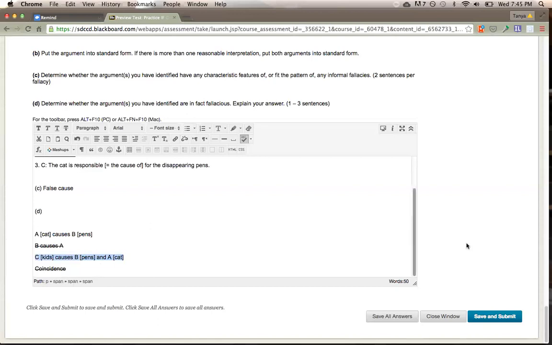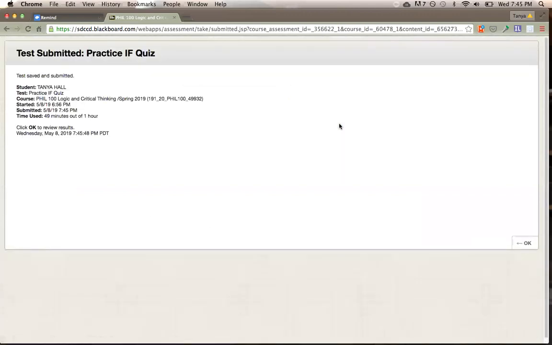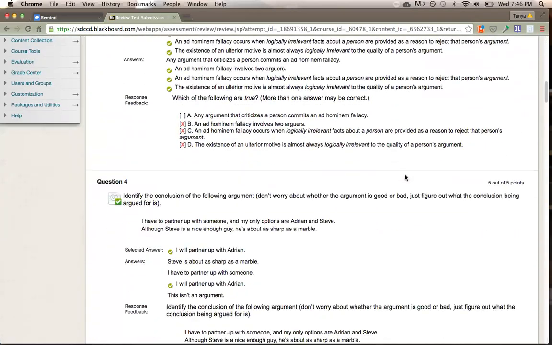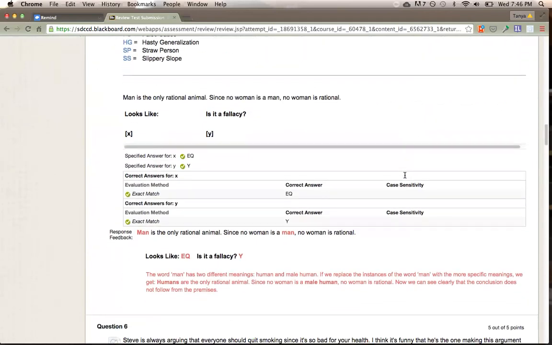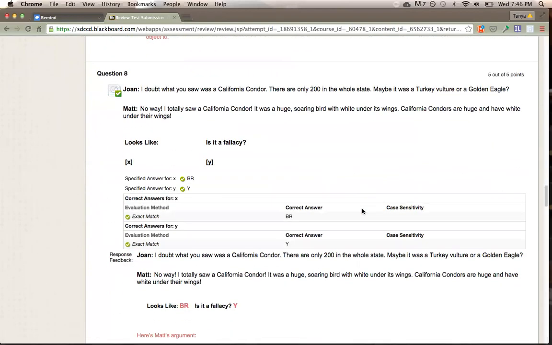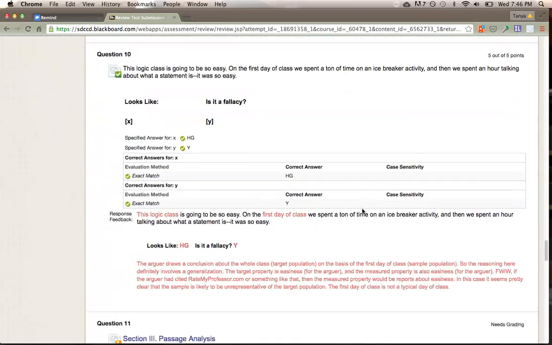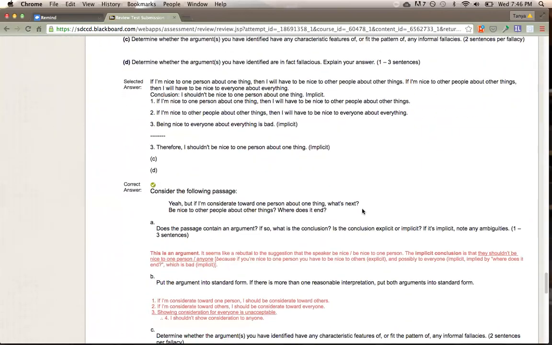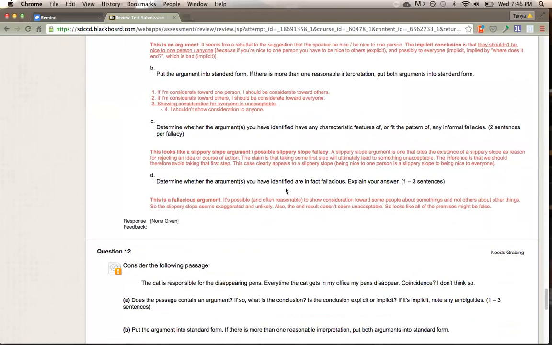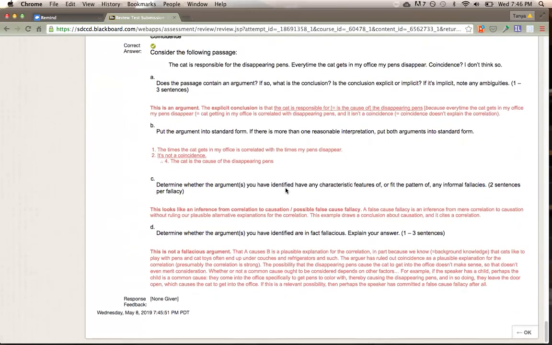Okay, that concludes our taking the informal fallacies quiz together. So let's submit it and see how we did on at least the auto-graded ones. It's only two that are not auto-graded. Good, we got all the multiple choice correct so far. Fill in the blanks look good. And there are explanations for all the fill in the blanks that you can go read as well. And for the two passage analyses that we didn't do, there are sample answers that would actually be the kinds of things you might write, not just overblown explanations.